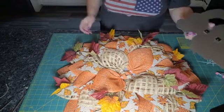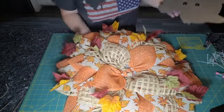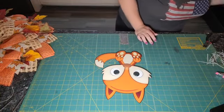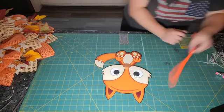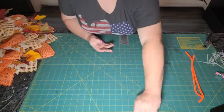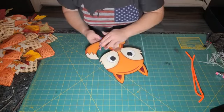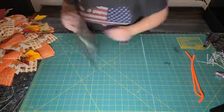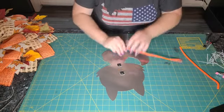So let's turn him over and put our little thingamabobbies on him. I love this little guy. I just think he's adorable. And I'm telling you, I cannot wait to make this little crow. I can't wait. I'm like, where's my ribbon? I got glitter all over him. And he doesn't scratch very easily. I just put him under the wood thing there. He does collect dog hair pretty badly, but show me something that doesn't, right? Maybe one day I'll have a new mat. I need to check on that. I can't believe I forgot it.